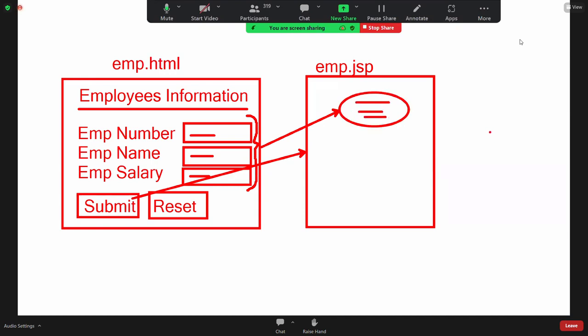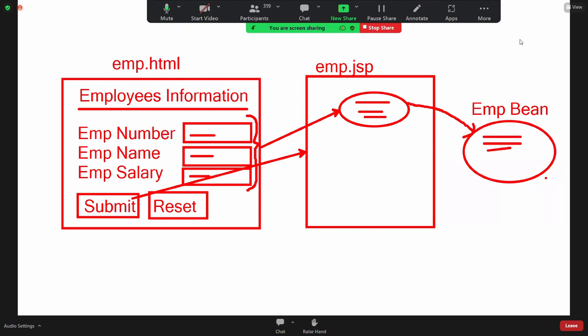It is passed to the Java bean. It is a Java bean. Like this, I'll write an EmpBean class. This I'll pass to this EmpBean. Again I'll retrieve it. For the present, I'll display it like this, here.